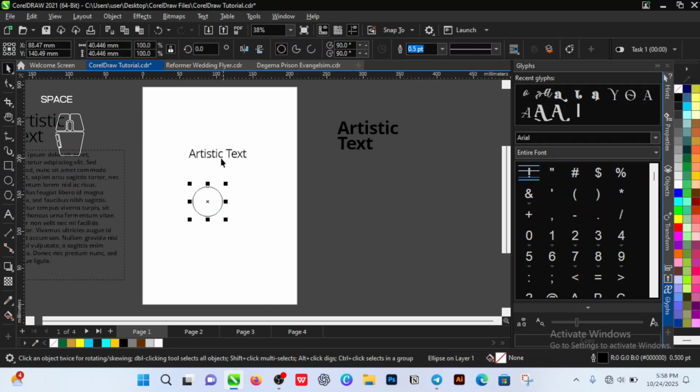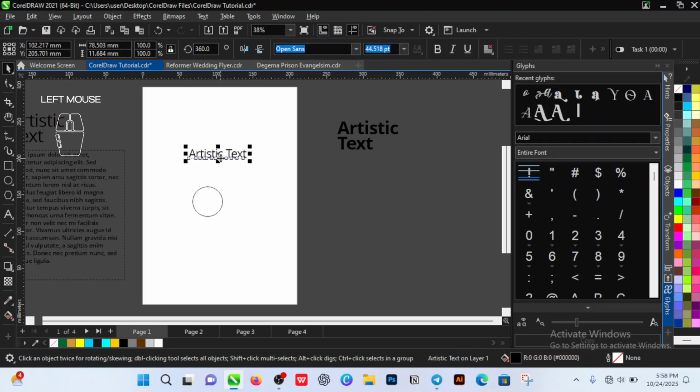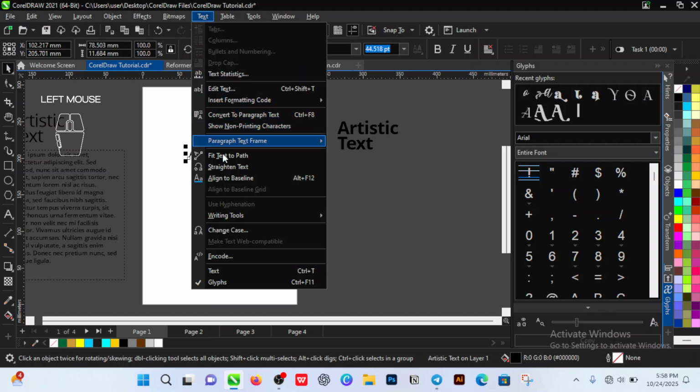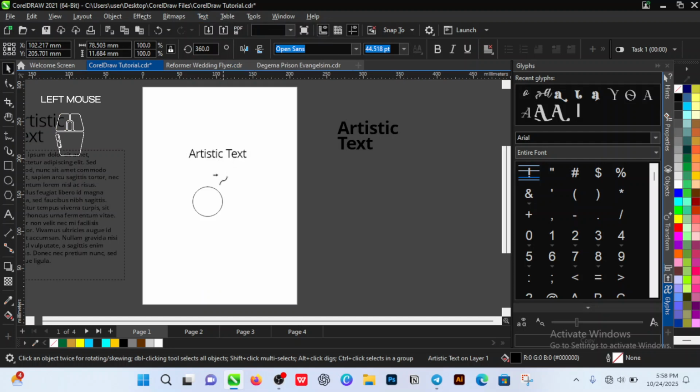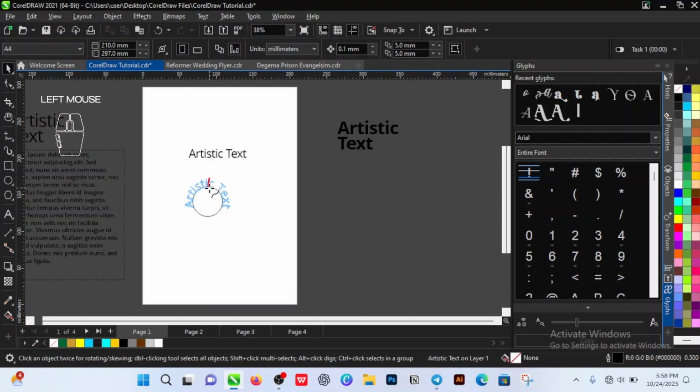Now I want to call this text around this circle. To do that, I come to Text, then Fit Text to Path. I click on that, come to this path and select it. Just like that, the text is curved around. If you are worried about the line underneath the text, there's a way around it.